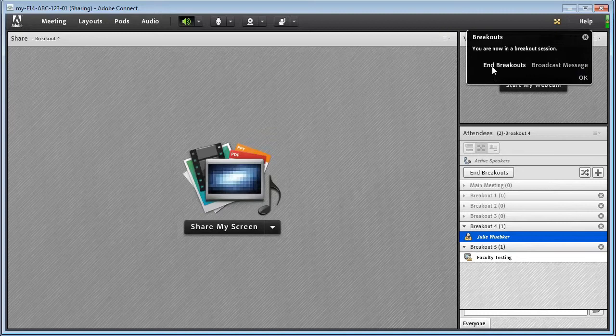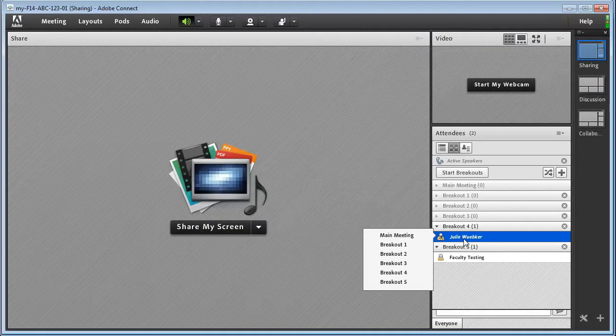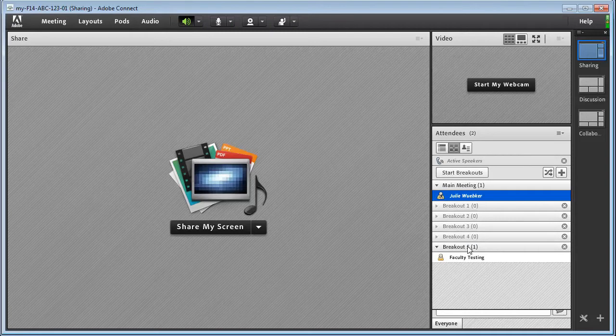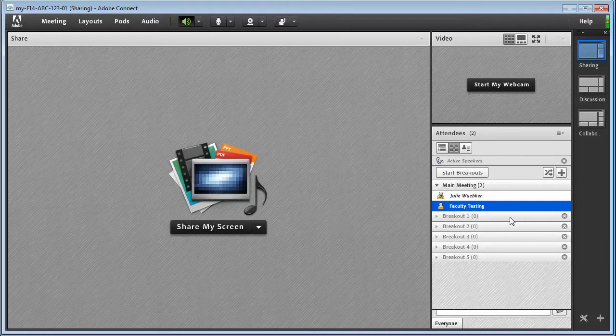So if I want to end it, I can either click end here or I can click end here. So if I end it, I can then, if I want to, move everybody back to the main meeting, and now everyone's in the main. So I'd say as a general rule, probably keeping everybody in main is good until you're really ready to move them to the others.